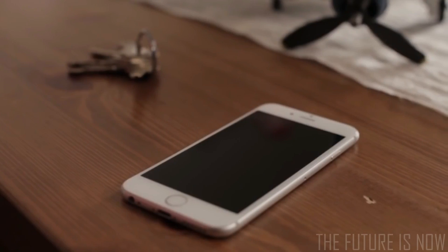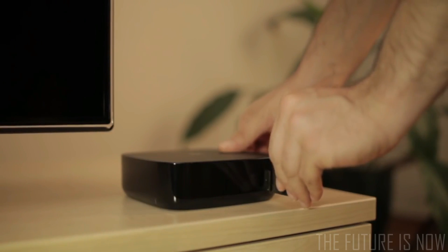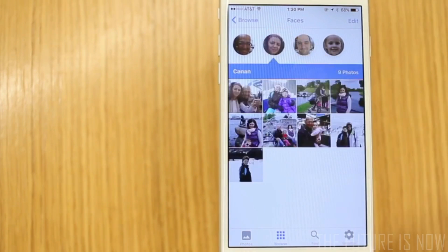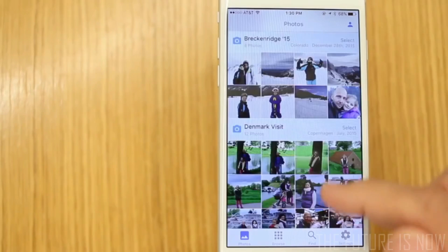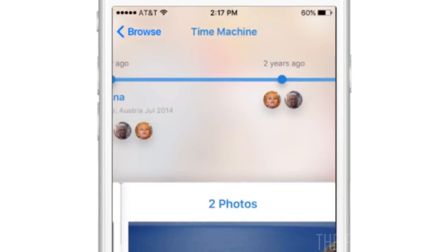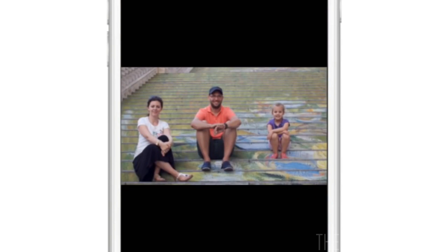Cloud isn't much better. We are stuck paying escalating monthly fees for our cloud services as our photo collections grow, and we always have doubts about our privacy. Monument solves all these problems and more. With Monument, your photos and videos sync at lightning speed on your home Wi-Fi network. Using a camera? Just plug your SD card into Monument and we'll take it from there. As it syncs, our groundbreaking AI technology analyzes and organizes each photo by who or what's in it. It also lets you browse your collection by date, time, and location, so you can spend less time finding and more time enjoying.